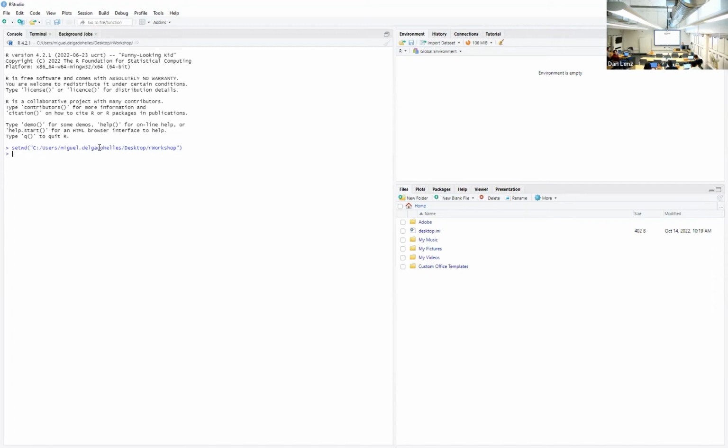All right. So what you see on the screen right now are three different panes, right? R has this thing on the left called the console. This one has a multitude of things where you can see what files you have. When you make plots, they're going to show up here. And up here you have what they call the environment. So let's start with the console. On the console, you can do stuff interactively.